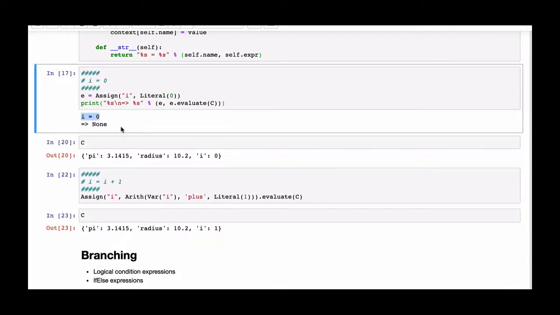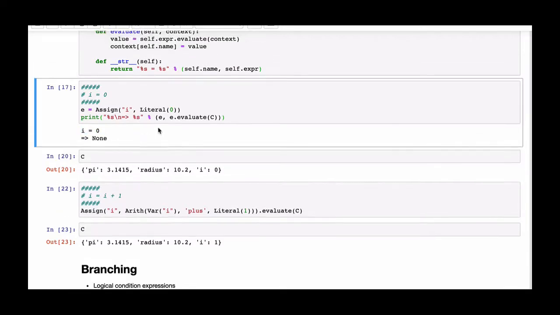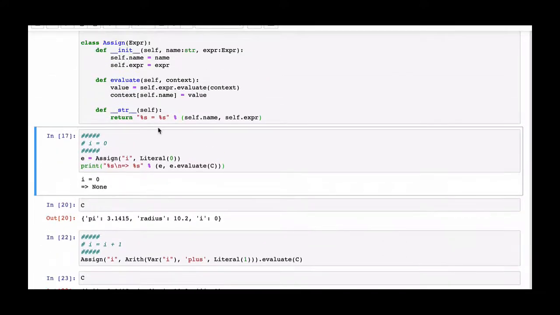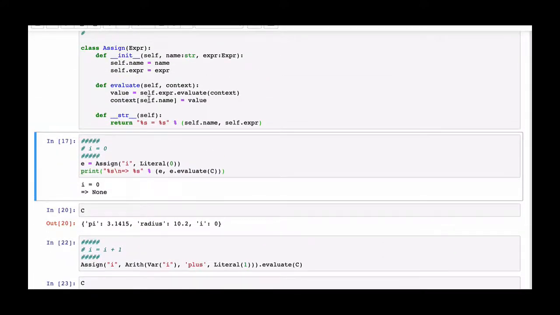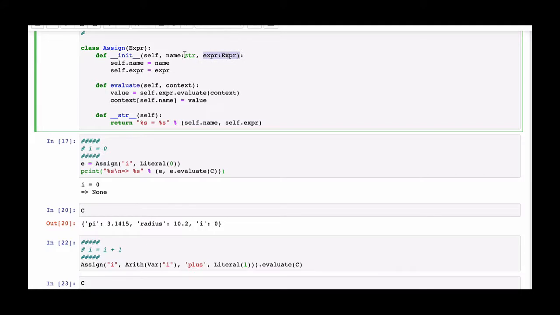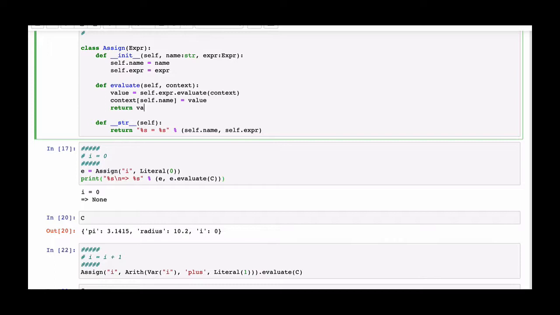Okay, so we made the assignment, but we don't return anything. Now then what we can do is we can ask ourselves, well, is that what we want? It is actually possible that we think of the assignment as something that does return a value. And it would make sense to say, well, if we have to return some value, maybe we want to return the value of the right-hand side that gets assigned to the variable. And so all we need is to just return that value since we computed it anyways for the assignment.